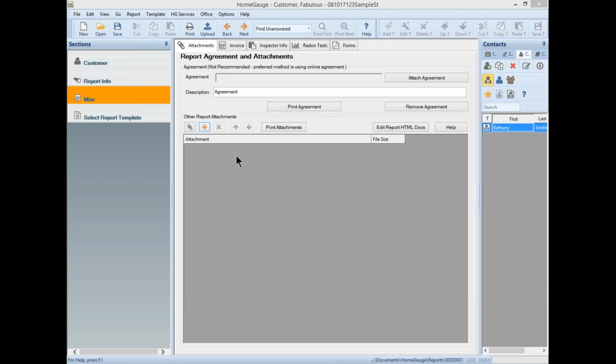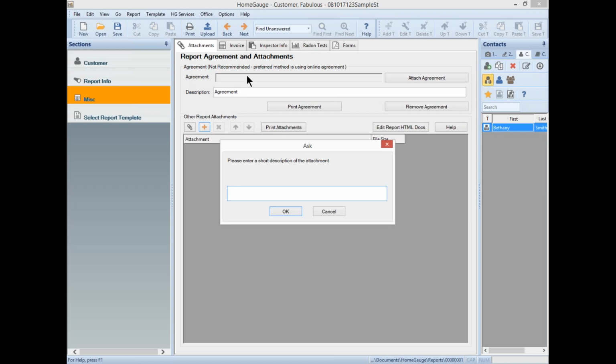Here's one. It's going to pop up here in a sec, and it's going to ask me to name my attachment. It's not because it doesn't already know the file name, but this is what the link that shows up on the attachments page in your report will say. So for you guys that are floating around in Florida, I know you do a lot of wind mits and 4 points, and everybody's always having to send that out to the insurance agent or whatever it is. Be careful what you type here, because you can direct them a little bit better if you type better text.